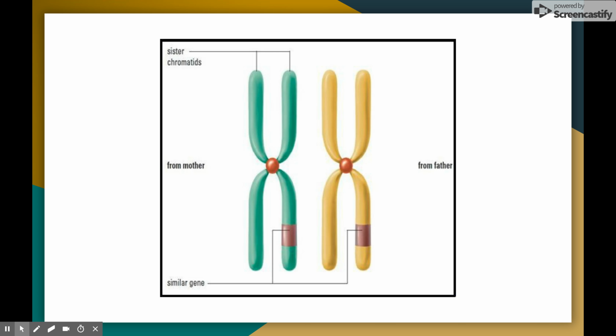Since you have two parents, for every chromosome you got from your dad, you have a corresponding chromosome you got from your mom. Two corresponding chromosomes are called homologous chromosomes, and you have 23 pairs of them. Homologous chromosomes are the same size and code for the same array of traits.